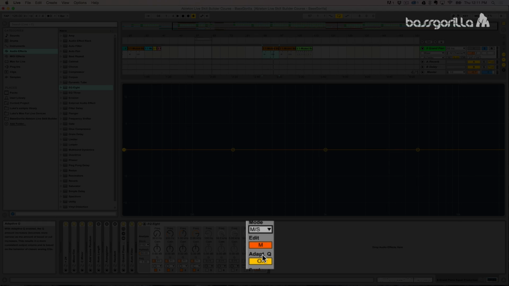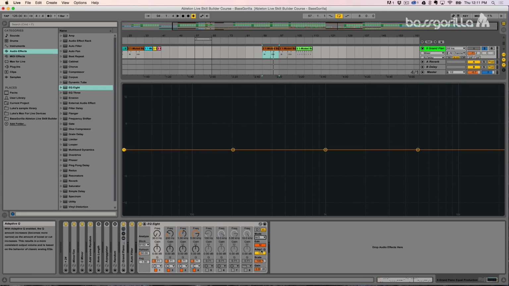Now we can edit the sound that comes straight down the center of the stereo field independently of the sound that comes down the sides, or the sound where the left and right channels are playing slightly different frequencies at any one point in time. So when we go to mid-side mode, we have the ability to edit the mid, or click on this button and edit the sides independently, and the orange line changes to yellow in the spectral analyzer.